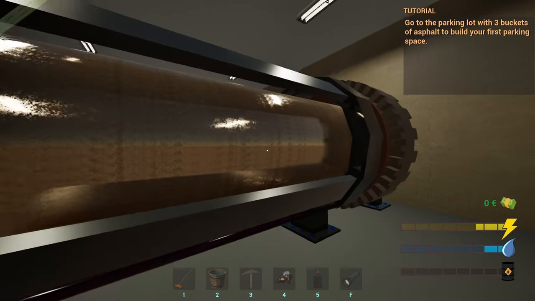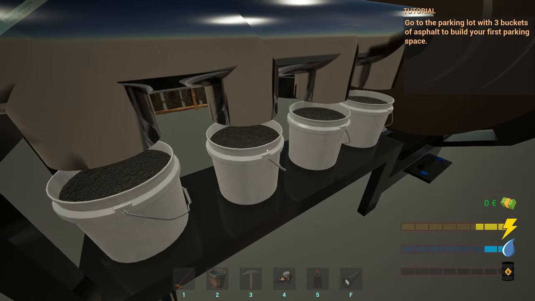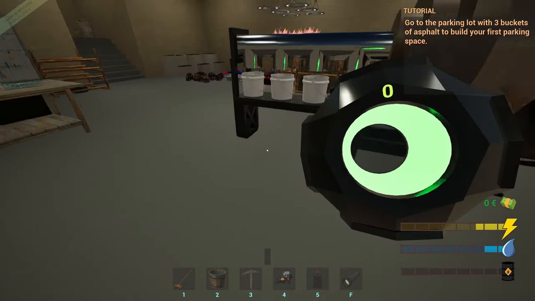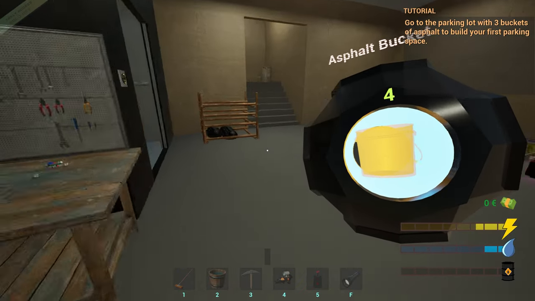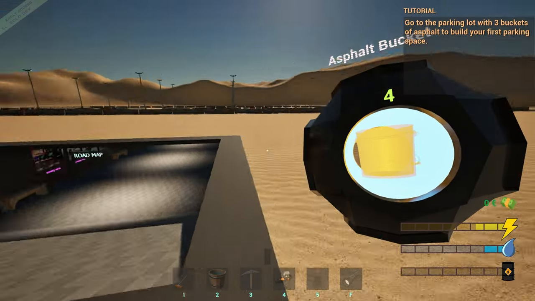All right, I just put a bunch of stone in here, and yeah, man, it just made this. Go to the parking lot with 3 buckets of asphalt to build the first parking space. Oh, this is super wild, man. This is super wild. Just take 3 of them. I'm going to take 4 because there's 4 of them there. All right. Now we're going to go build a parking lot. This game is just freaking me out.